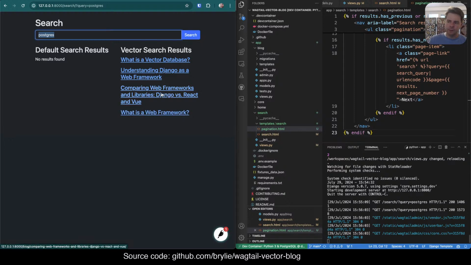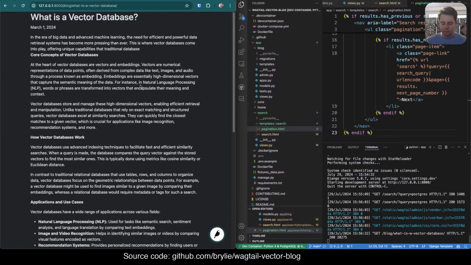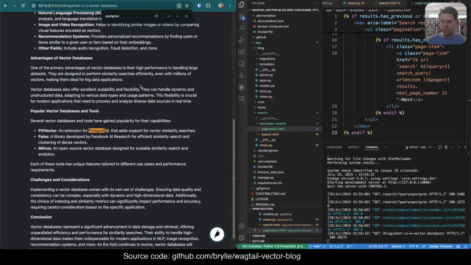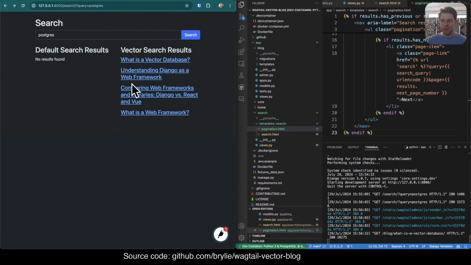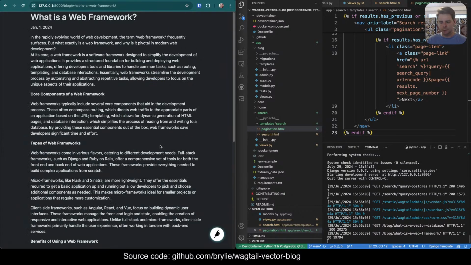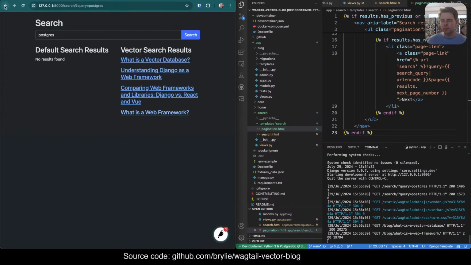And the way I think it works is the vector similarity search will return all of the results in the database essentially, and I think they're just sorted by similarity score. And some of these, the similarity score is so low, they're not similar, but like Postgres isn't mentioned in that one.